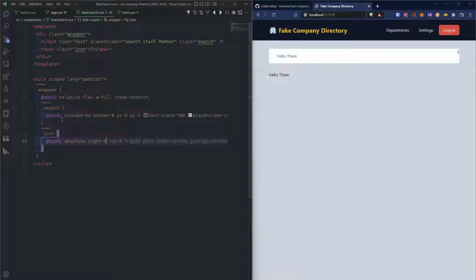We push it over there. Let's do my padding right of 8. So we have the same separation that we have for hello here, same separation that we have right there. Now I need to bring this to the bottom a little bit. And that's adding the same padding that we added to the search element.